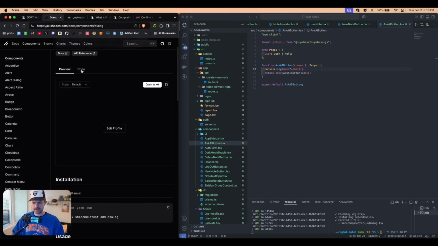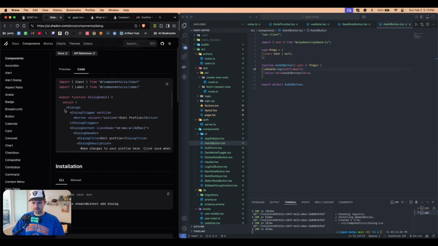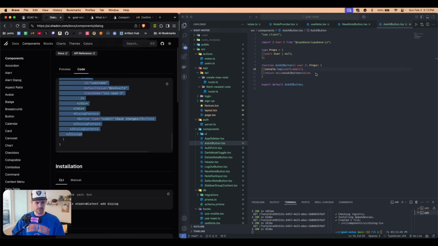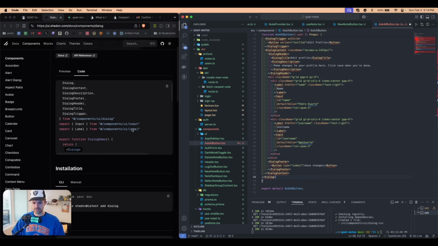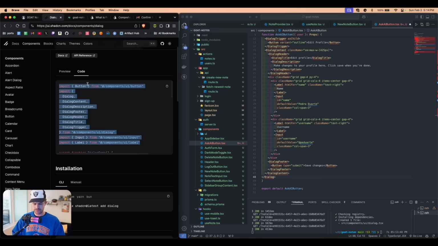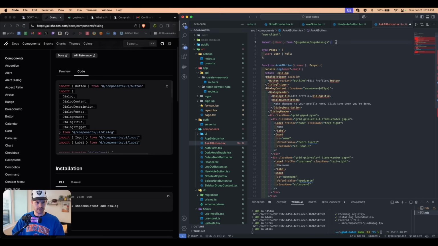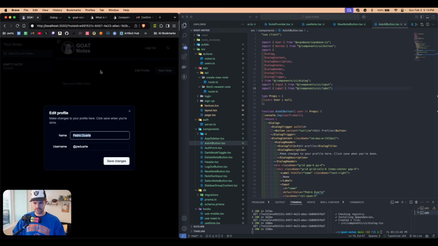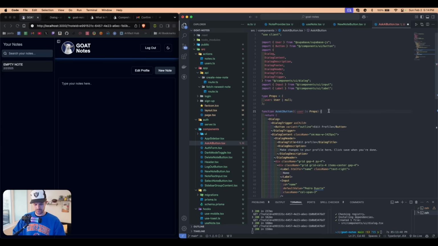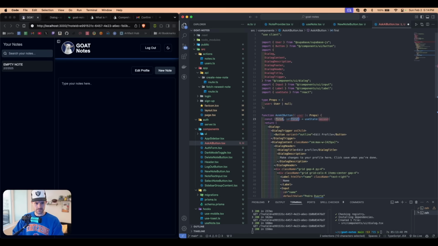Now we can get this code, and we are going to copy this. And then we're going to head over here, and we're going to paste it. We're also going to copy all of this and paste this. And so now we've got this. Here's our dialog. We're going to tailor this to the AI situation. So right here, we're going to say useState. We're going to say open. Set this to false.